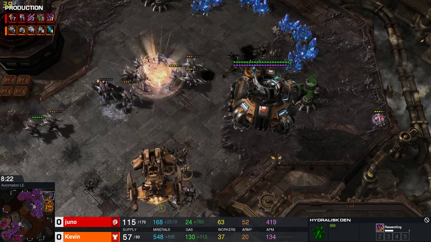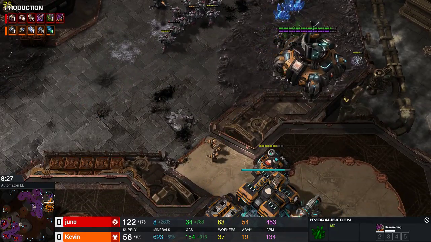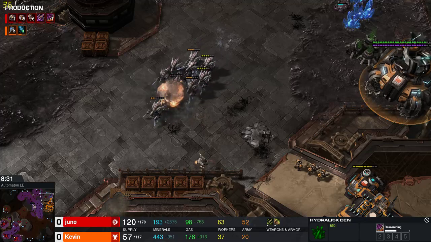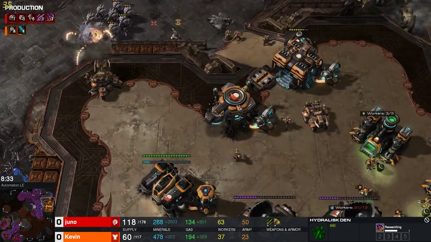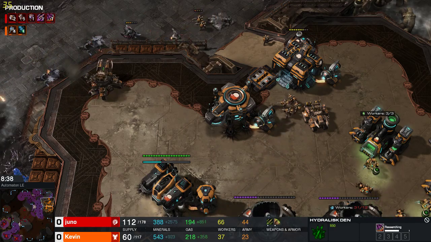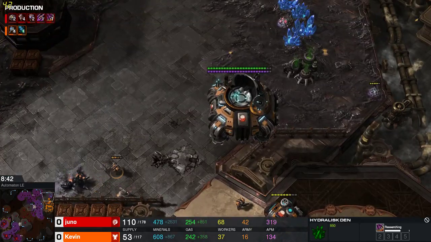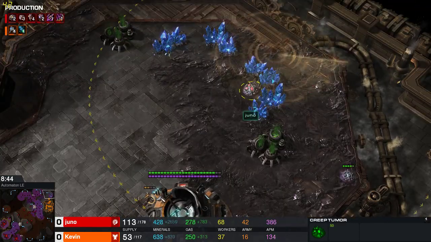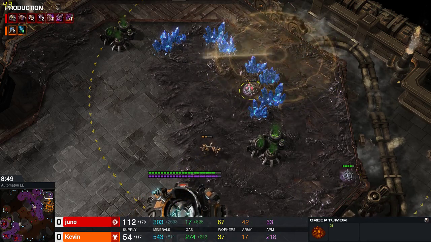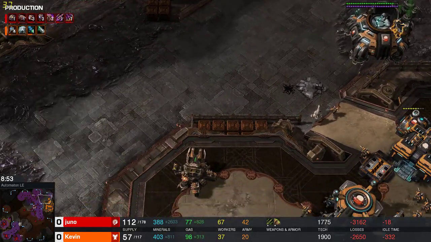The Yamato Cannon coming down, just picking up one of those Hydras there, teleporting away to the third, where there is of course already a Spore Crawler waiting. She's just going to try and thin out some of these Hydras here on the low ground. We're hanging around another creep tumor coming out here. Where did that come from? Cleaned up all the creep.